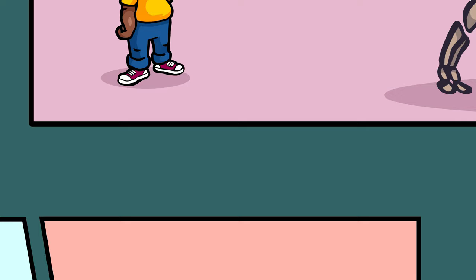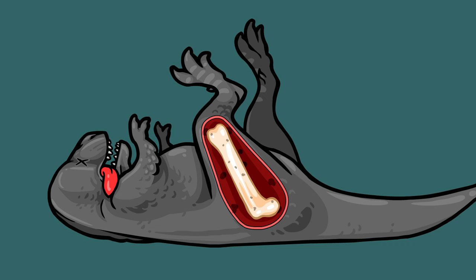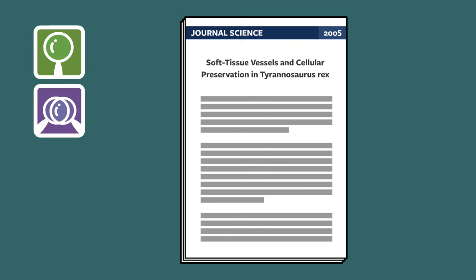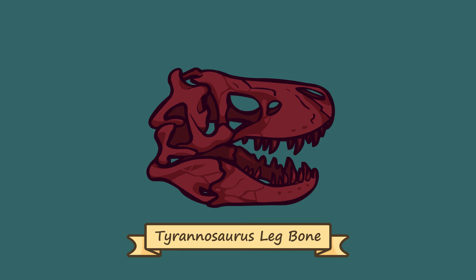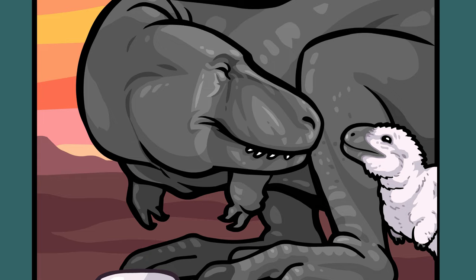Now, of course, two years is a far cry from 66 million years. Further experiments may reveal that there is more to this mystery, but Mary Schweitzer's discovery has opened us up to a new understanding of how decomposition works in large animals. Furthermore, her story is a beautiful example of how good science is done. She began by making an observation, presented that observation to the scientific community for their feedback and critique, then came up with an explanation or hypothesis for the observation. And finally, using her creativity, she designed an experiment to test that hypothesis. Now that we know soft tissue can be preserved naturally far longer than previously imagined, researchers have begun looking for and finding soft tissue in the fossils of many different species. The study of these ancient structures is helping increase our understanding of how extinct animals once lived and evolved on our planet.